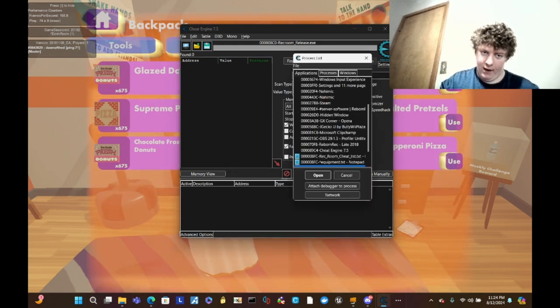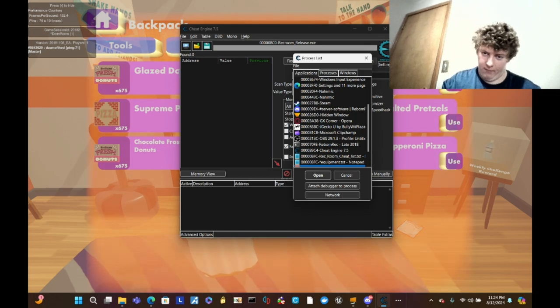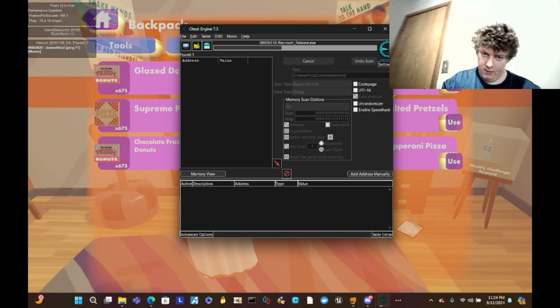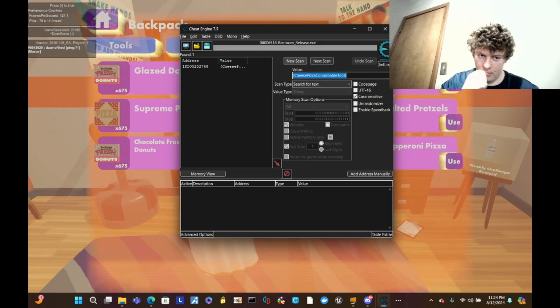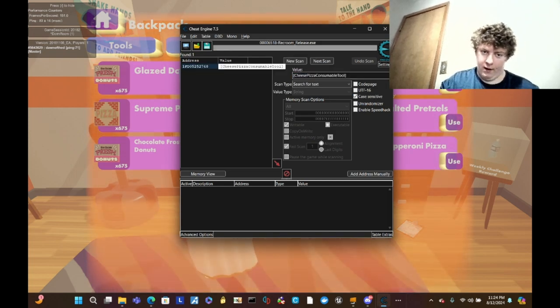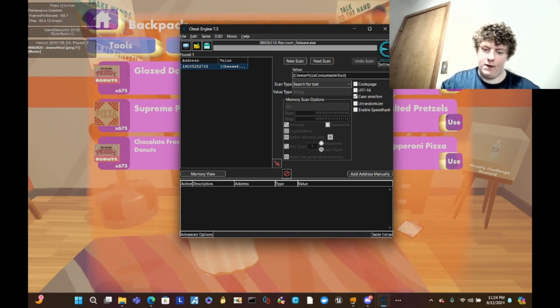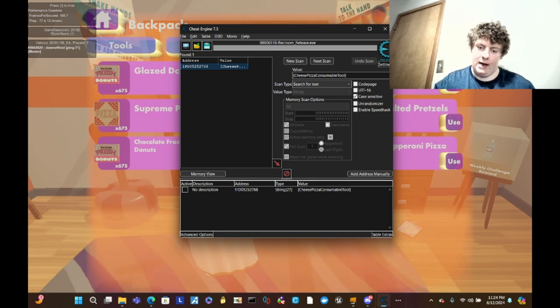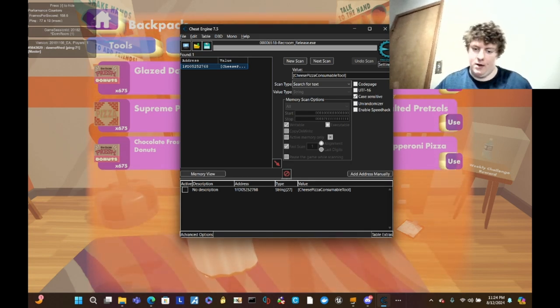Oh, that's right. I forgot I closed the game when I last opened it. There. Now I'll try it. There, see? The thing about it is that every time you close the game, you have to reopen the process. So, there you go.